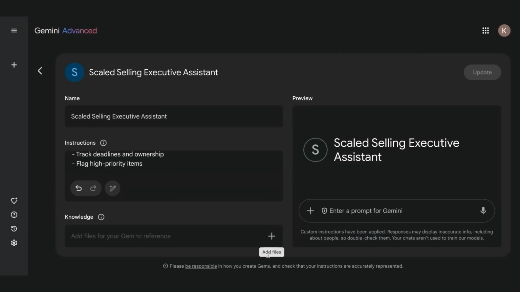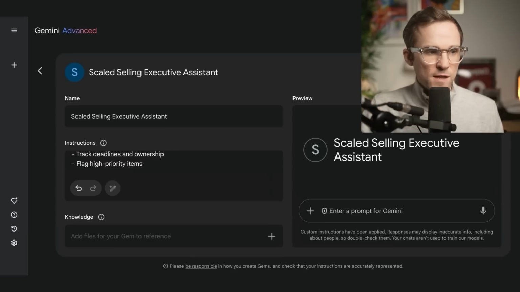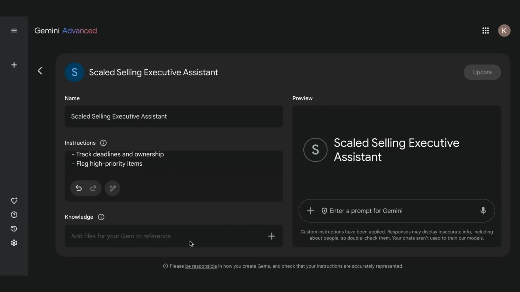Now, a word to all of the people building these AI assistants: Google, ChatGPT, and Claude all do a bad job of this, in that you have to go in and upload the files, or you connect to your Google Drive and add them. At some point, you would want to just automatically add them into the context window. Anytime there's a new meeting, I'm auto-zapping it to a folder, and then I have to go in here and add the new meeting transcript to get all of the follow-up actions. What I want in the future is to just zap it straight into this context window, so every time I come back into my assistant, it has the latest meeting.